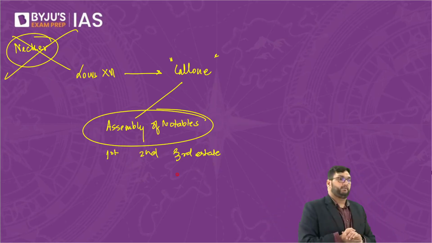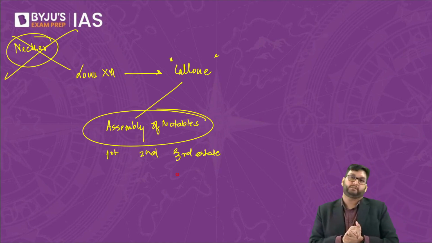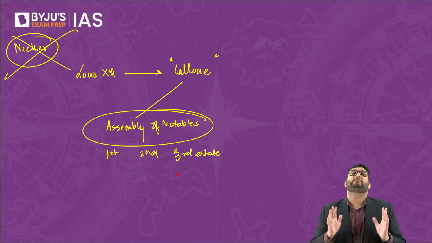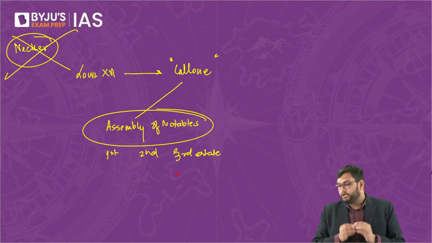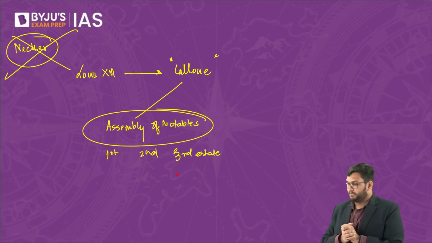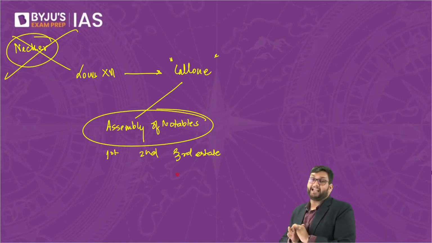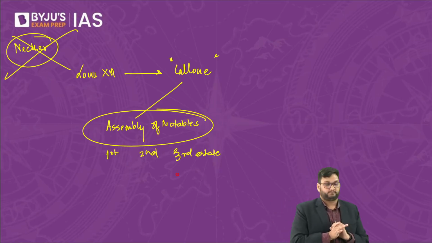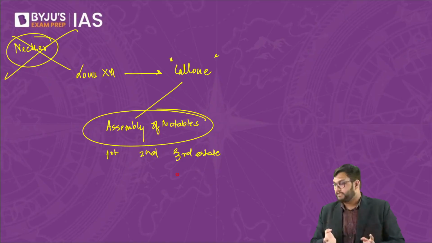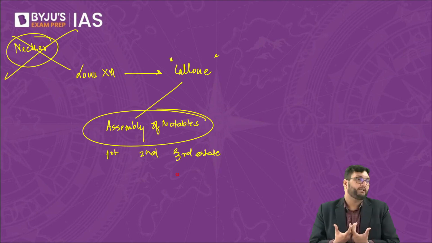Now, to the Assembly of Notables, Calon says a very simple, straightforward thing. That France is in a fiscal crisis and we need to generate more revenue. What is the easiest solution to this issue? Come on, tell me. Tax. But tax whom? Tax the first and second estate. But the third estate already is squeezed. You cannot squeeze the third estate more.